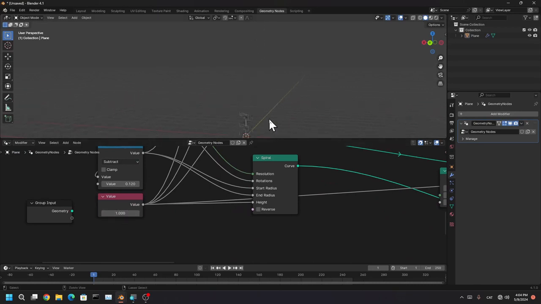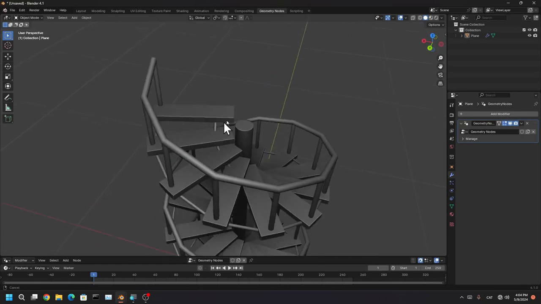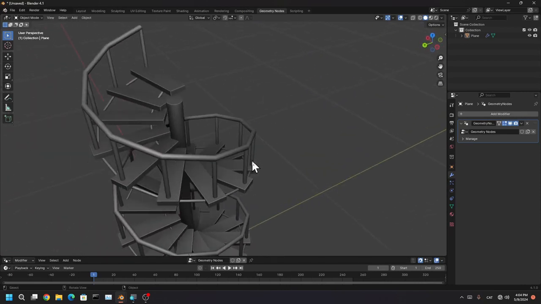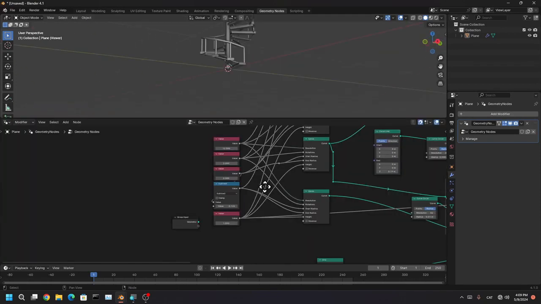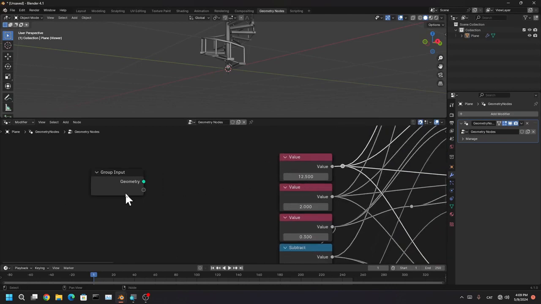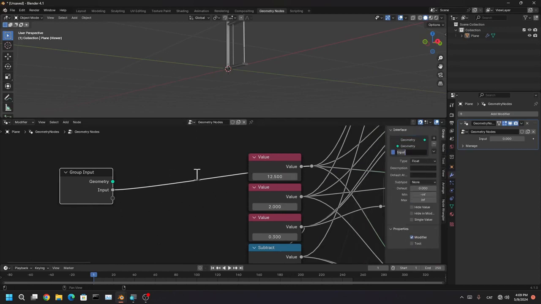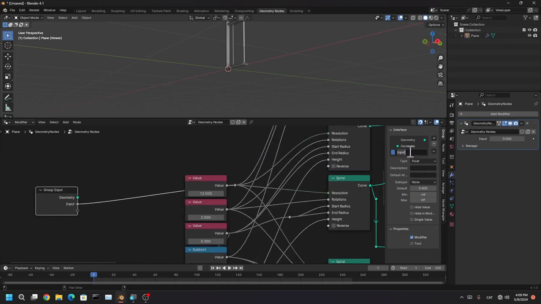We need one. And right now we're having this beautiful and amazing stair. Okay, spiral stair. Right now let's plug every single one of these to its own place. Use this thing, copy this number and press N. I use this thing as, let's call it resolution, res. Default this value, the minimum is also this value, and the maximum 1 million.